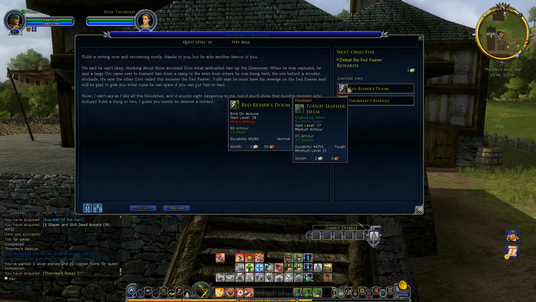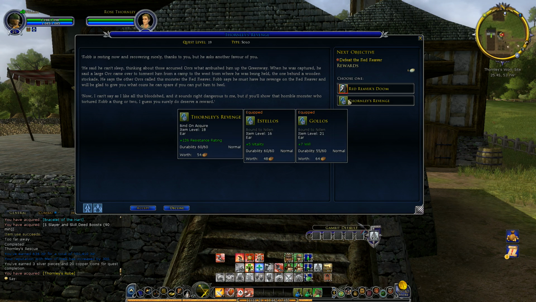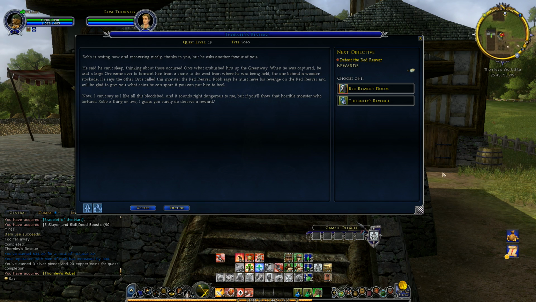Let's see, what do we have here? We have a helm, which we can't use. We have an earpiece, resistance rate. Doesn't seem that good. Okay.